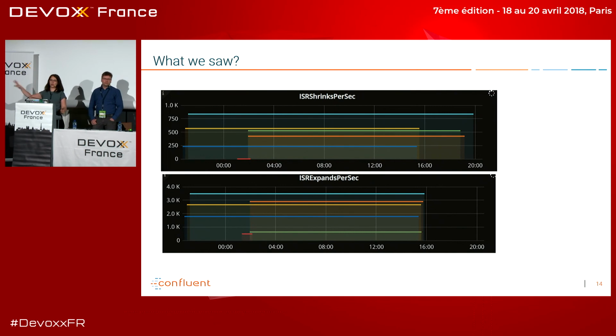They fall behind because replication is not working, and then they come back. So we saw a lot of that. And in this case, it's obviously because the broker would lose connectivity to Zookeeper and come back, and therefore things would just come back. The list of replicas would shrink and expand when that happens.